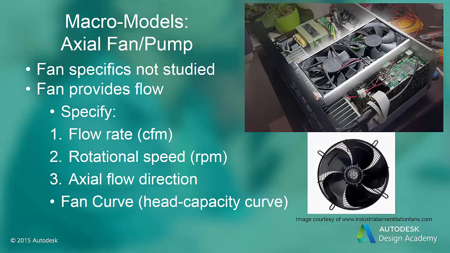In many CFD simulations, the fan or pump that is part of the model is not the part being studied. Rather, the fan or pump is just used to provide fluid flow in the model. For example, in an electronics receiver, stock fans are added to cool the electronics — the placement or number of fans may be part of the design study, but the actual fan design is not. Including the actual fan geometry adds to the number of nodes and forces the simulation to be transient since the fan spins. For these cases, we use a macro model of the fan instead.